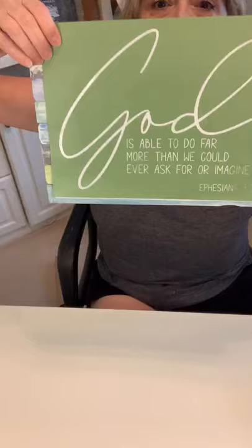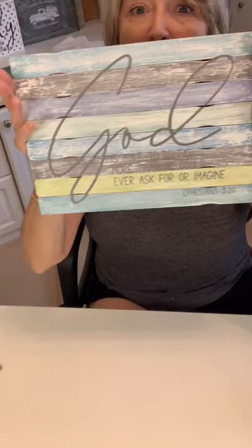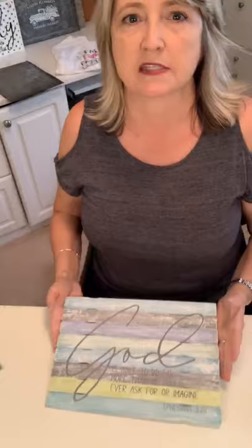Then I came back inside and took my stencil and laid it over the top. I hadn't glued the pieces together yet because I wasn't sure if I was going to space them out or do them close. You can glue them together first if you want. So I just put the stencil on my piece and used this dark gray chalk paste with one of these little squeegee deals, applied the chalk paste, took off my stencil, threw it in a tub of water, and then when this was dry I did another coat of spray. It turned out really cute!